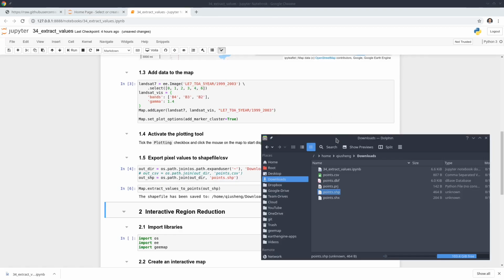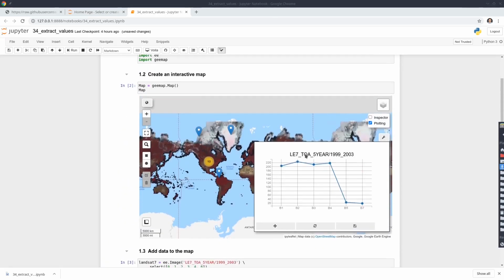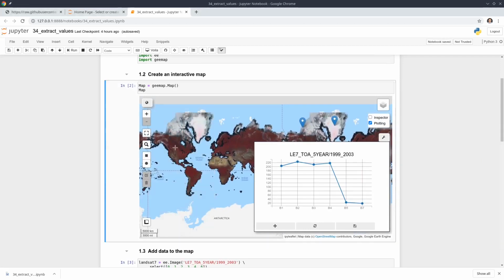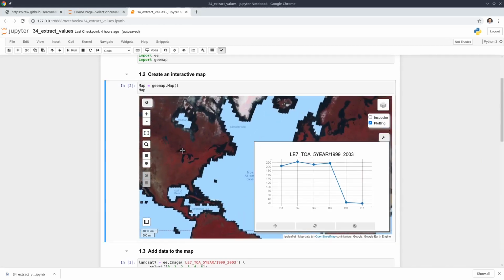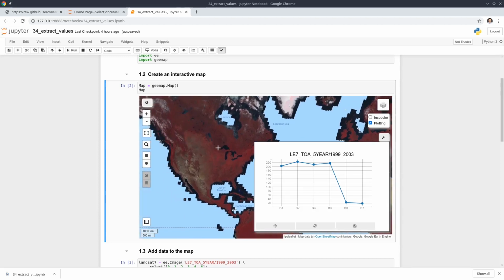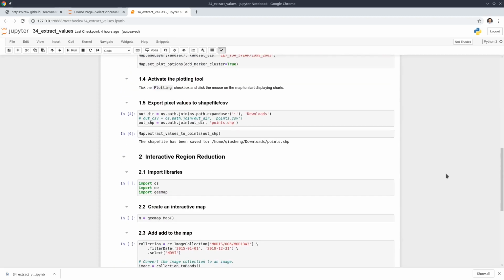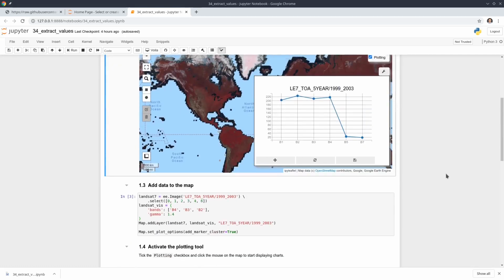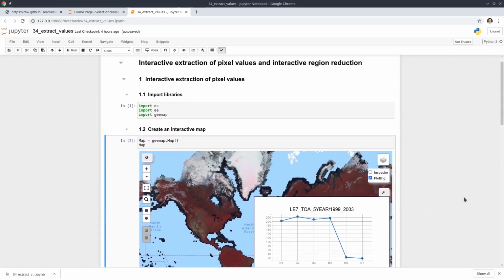Okay, so very easy and straightforward. You can click as many points as you want. So this might be a good way, if sometimes you want to extract pixel values. For example, you might have land cover data and want to create some training data. You can use this way to click, and then extract the pixel values. Once you have the locations, then you can use them to do the supervised classification. So that's just one way that you can do this. Okay, so this is how to extract the pixel values interactively.